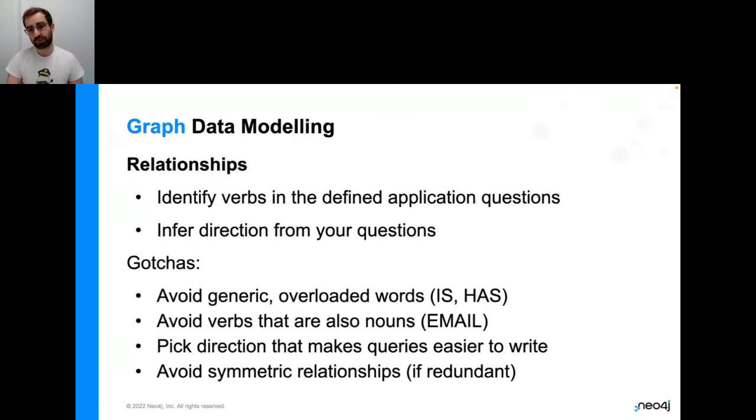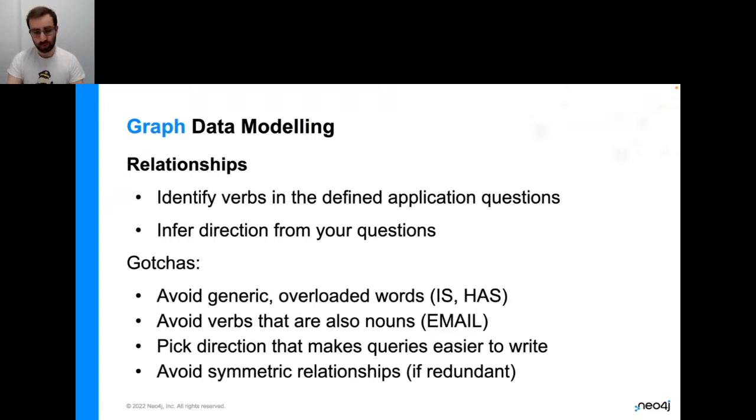Then relationships. So we had nouns on one hand for nodes, and verbs usually are good candidates for relationships. And of course, direction, you usually guess it right away because there is some inferred direction, unless it's bidirectional. If it's bidirectional, Neo4j forces you to define a direction anyway, but you can just ignore it afterwards. Just don't define two relationships in that case. Define one, pick an arbitrary direction, and just ignore it when you query.